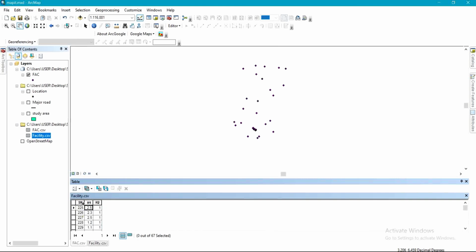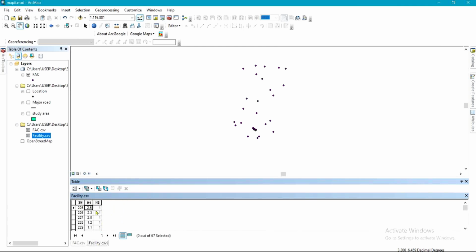So these serial numbers are the values which correspond to this fact. When you check this serial number, it tallies with what we have under this fact ID. So this ID and the serial number SN is what we are going to use to connect these tables together, because if you want to carry out interpolation, we need XYZ coordinates, and we already have the height on the table here, but we don't have the X and Y, that's the lat and long. Meanwhile, we have that under this fact table, the lat and long. So what we want to do is to bring the lat and long into this table.